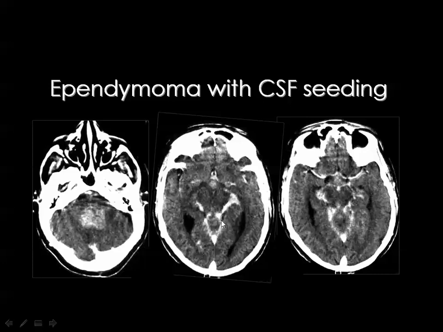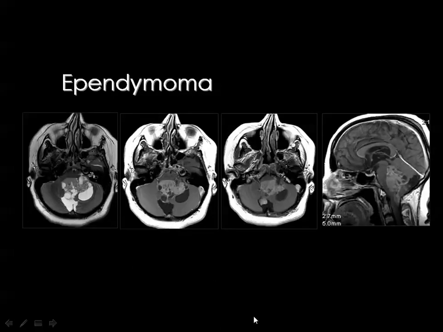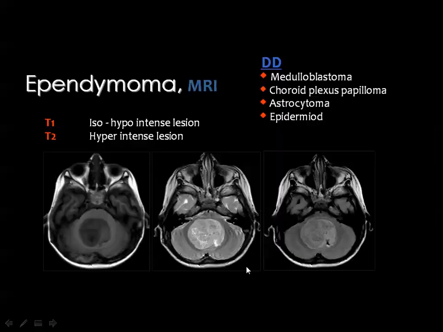And you can see the enhancement of the basal cisterns and the nodular enhancement in the suprasellar area, as well as around the brainstem in the circummesencephalic cistern. And this is also a case of ependymoma by MRI, T2 and T1 post contrast, axial and sagittal images. And in the sagittal images, you can also see one of the characters of ependymoma, that it is filling most of the fourth ventricle and extends through the outlet foramina of the fourth ventricle as well.